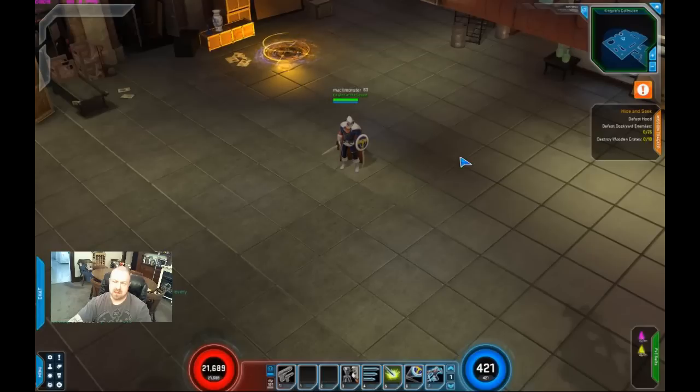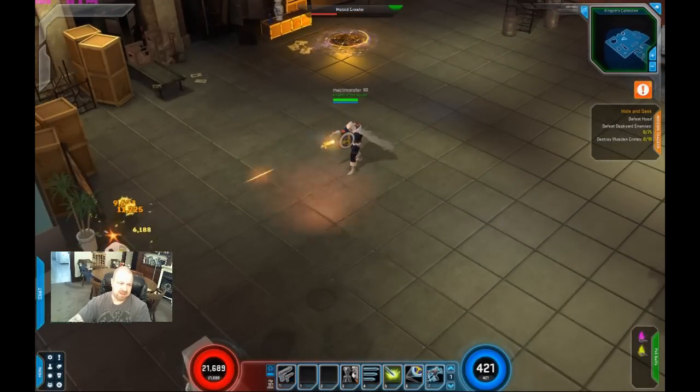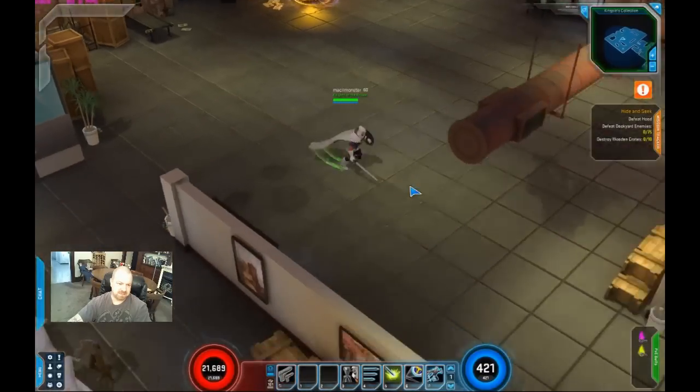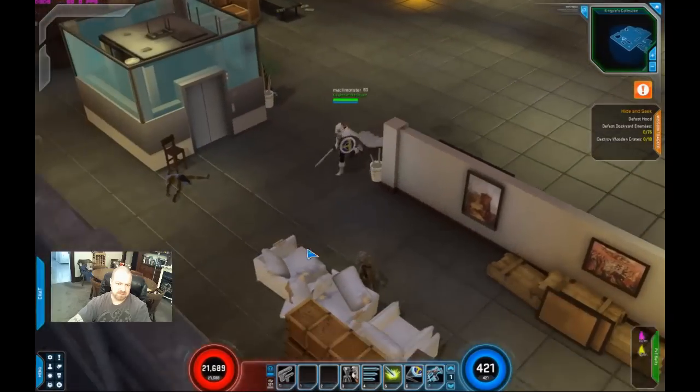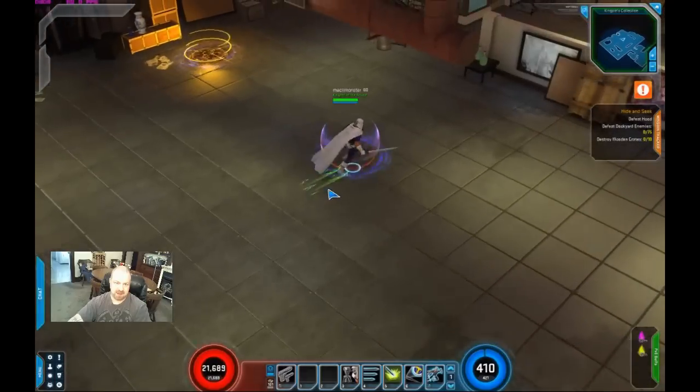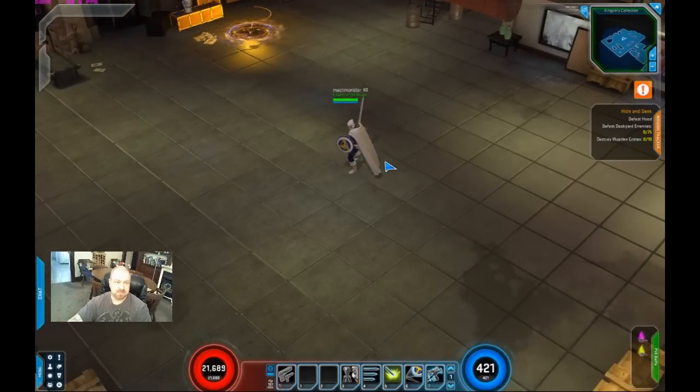Again, just like Black Panther, mortars, when you start seeing those things close down on top of you, get out of there. That's not going to be a good time for you. More of these guys. Okay, now it's done.